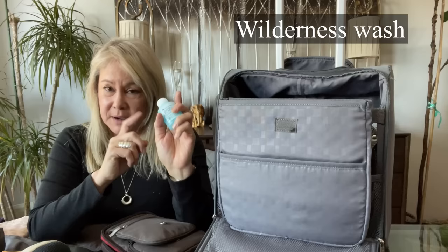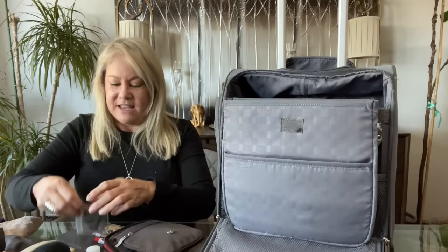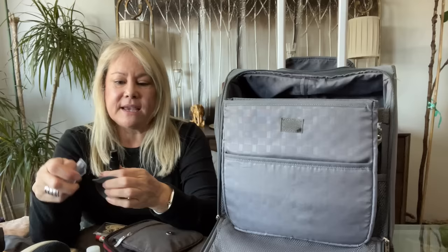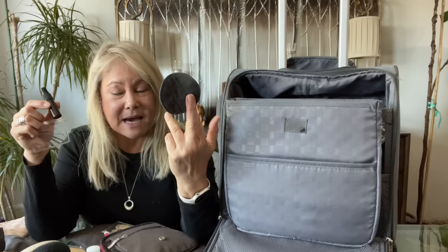But my face bar is here, and it's a bar that I can just use really quick. And I use that with this little bamboo reusable cotton pad right here. I carry my spray makeup remover in here. I spray makeup remover on my face, and then I use this little pad to remove my makeup. And then if I want to wash more, I'll just use my little bar of soap and wash my face. I can rinse this pad out, and this pad will be dry in a couple of hours. But if it isn't, it still fits in one of these little packets.